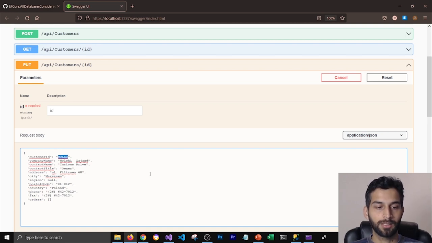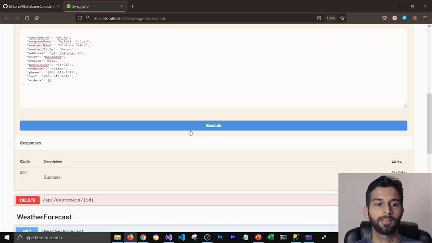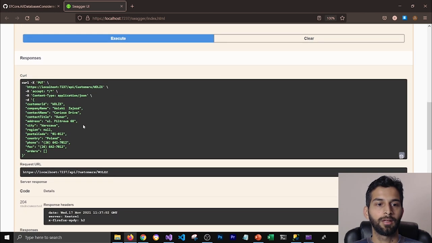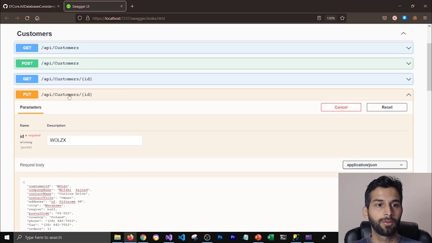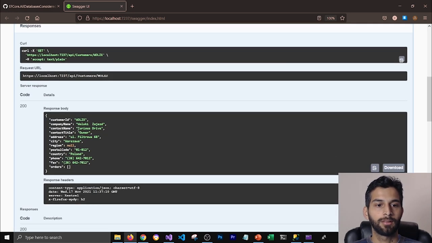And pass the ID as WaltZX. And then if I say execute, then it will update my contact name too. If I look it up again here, you can see that name getting updated here.